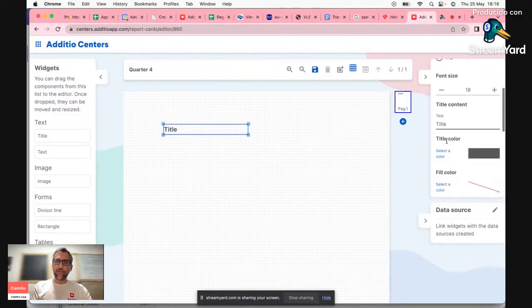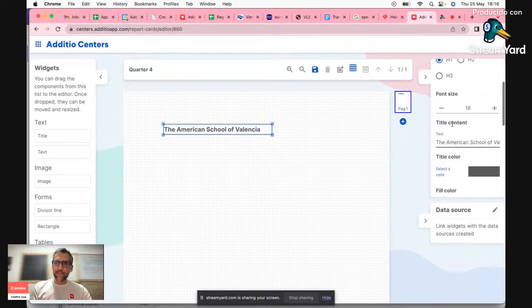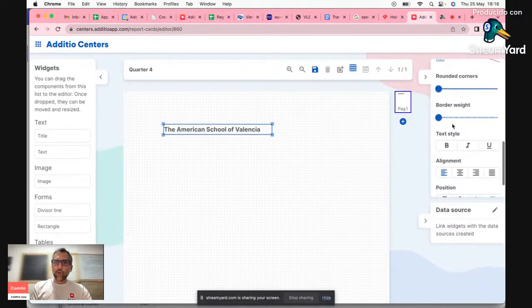And I'm going to change this to the name of a school. So for example, I'm going to make this a little bit bigger. And I think I want my text to be centered. So I'm going to go ahead and center that.